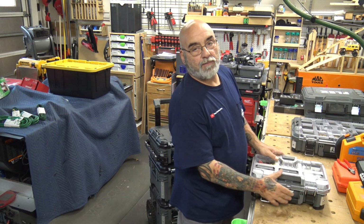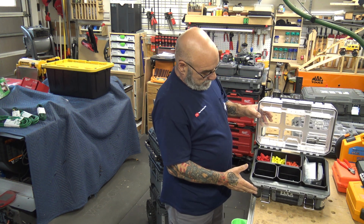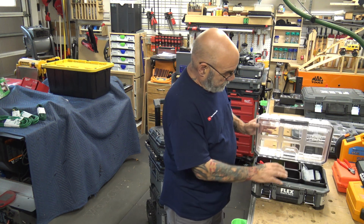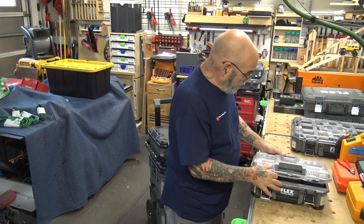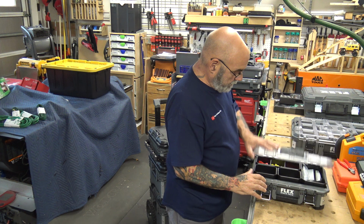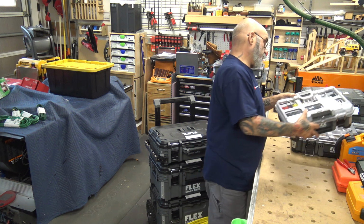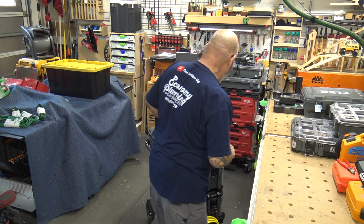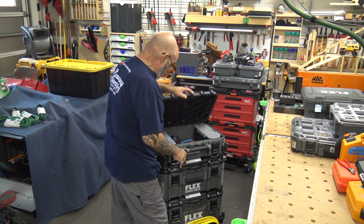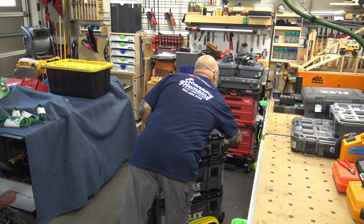And yes, I know people say, well, you got all the Milwaukee wire. I like this system. I did some electrical stuff in here, wire nuts, screws, some connector fittings, just so that when I take it, I actually do carry some electrical stuff on my truck for when I have to do something at a job, if I don't take my regular truck. I kind of started packing this out a little bit.